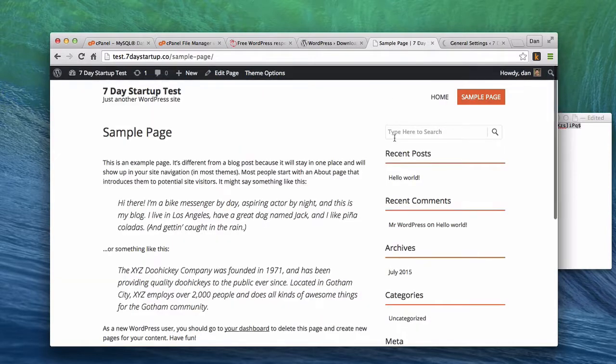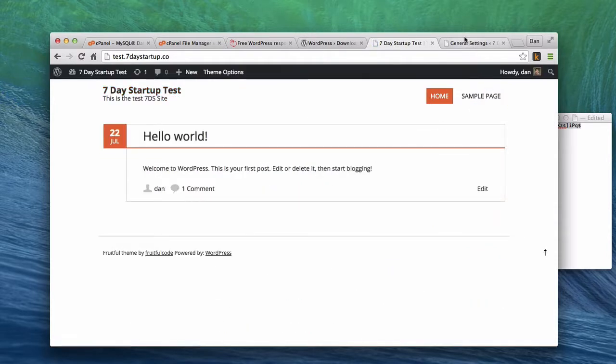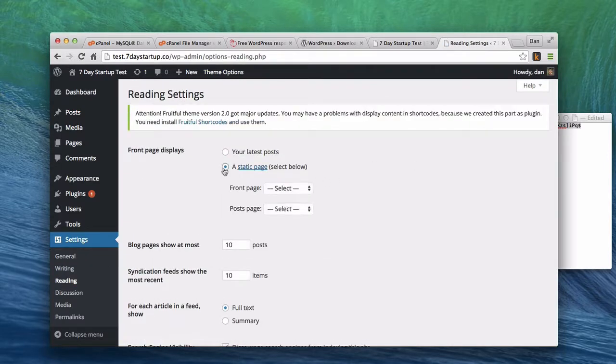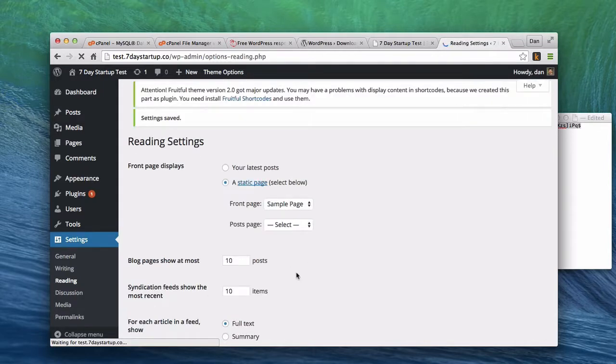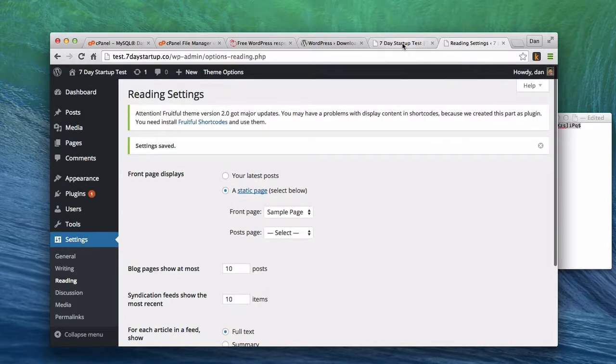The other thing I normally do is for a business site, you don't normally want a blog to be on the homepage, and that's what WordPress defaults to. So that's a really easy thing to fix if you go to Settings, Reading. And you just change the front page to one of the pages. There'll be a sample one you can use to start with, and then you can edit that. And that's the setting there, that discourage search engine. So you've got to keep that one in mind if you've done that.